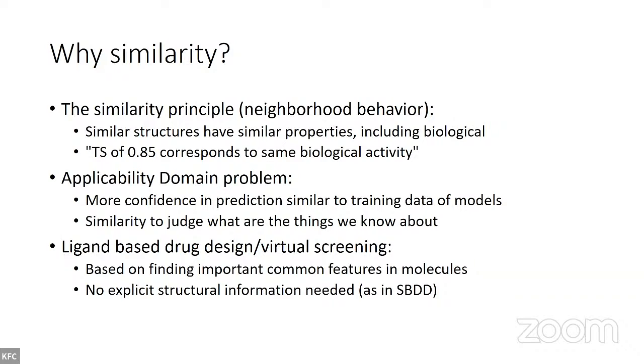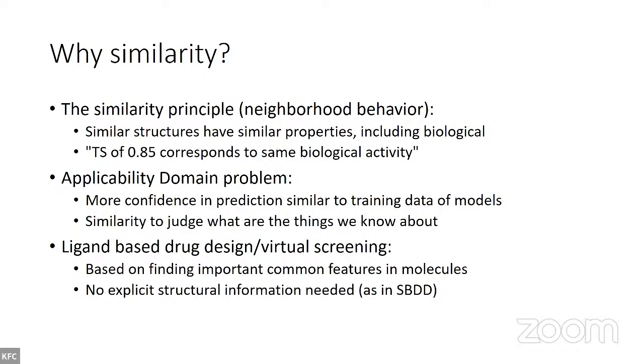And then finally, in general, the whole endeavor of ligand-based drug design, so drug design that begins with the ligand, is based on finding common features, and this means it is based on similarity. If we want to do a ranking of molecules, we can do this similarity-based. If we want to do clustering of molecules and so on, we must use some kind of smart similarity metrics to do that.